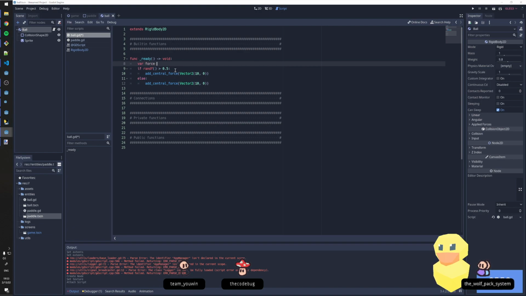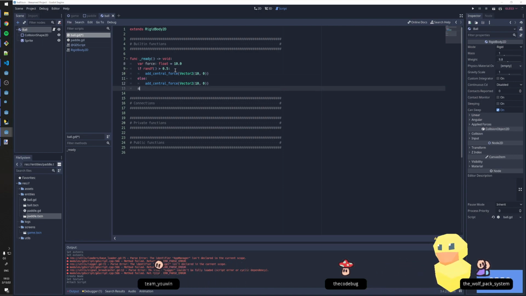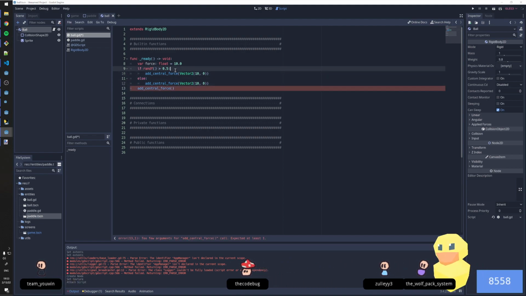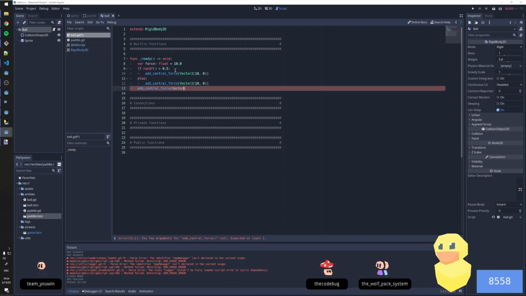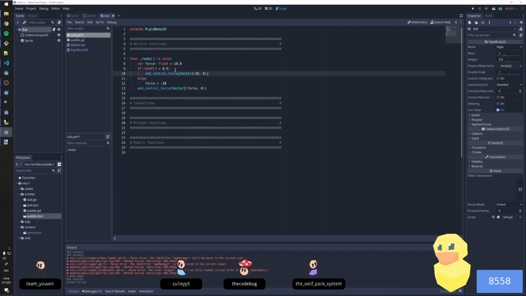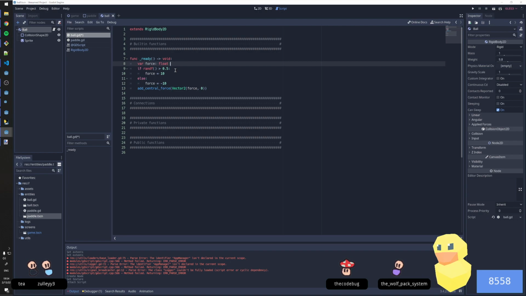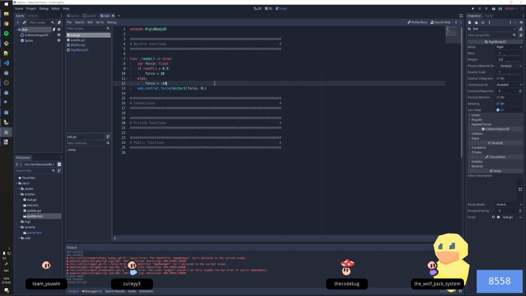Var force is equal to 10. Add central force. Vector2, force, 10. Yeah, okay. So force equal to -10. Okay, cool.